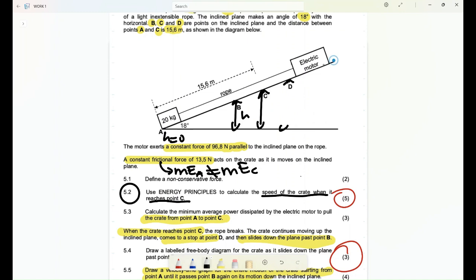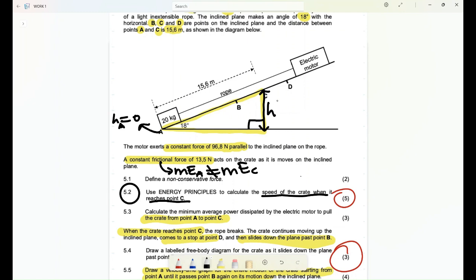According to the calculations that we have to do, we had to calculate the speed when it reaches point C. So it means we might need to find the height at point C, this height here. We all agree, if I draw that height here, I'm having a right angle triangle here, where this is my 90 degrees. So I know h is equal to 0 at A.